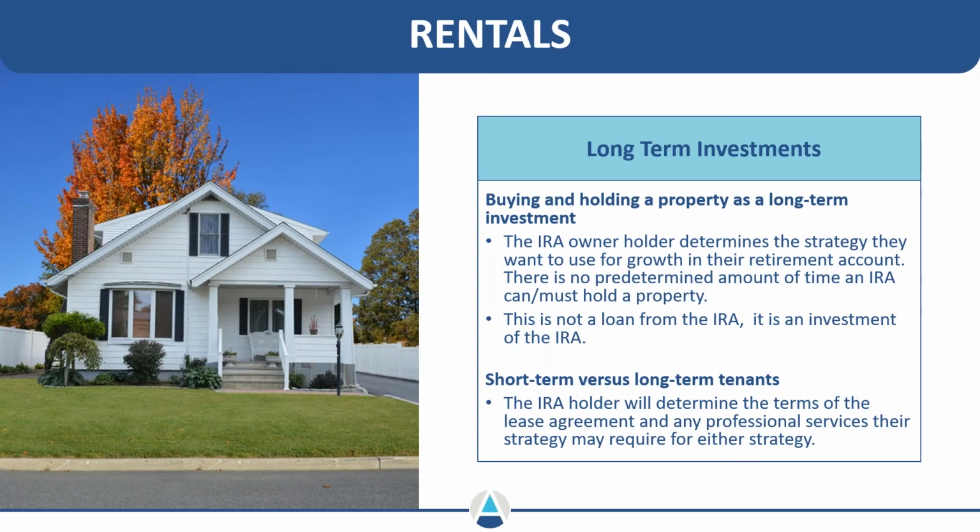And typically with an IRA, we see people purchase, they're going to hold long-term, and they usually put long-term tenants in place. We talk a little bit about short-term versus long-term tenants here, but typically we're talking about a buy and hold with long-term tenants. And so the IRA holder is going to determine the strategy for growth for their retirement account. So if you're going to purchase a property, we're not going to tell you, okay, this property has to be rehabbed and then you have to sell it, or you have to rehab this property and do X amount of work before you put a tenant in place. All of these points are going to be determined by the IRA holder.